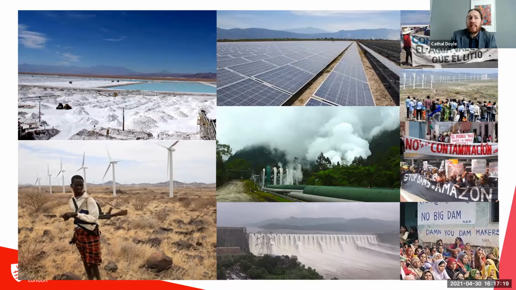And a classic example of this is the fact that the major sources of lithium that we need for batteries are located precisely in the lands of Indigenous peoples in Chile, Argentina, Bolivia, and they're also in the lands of the Tibetans. So the peoples who are most vulnerable and who have suffered the most discrimination and harm to their lands are yet again faced with another wave of this as a result of our transition to a sustainable and clean model of energy. So there's a real irony there.